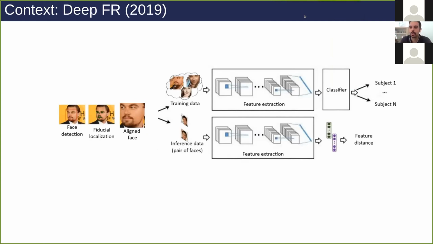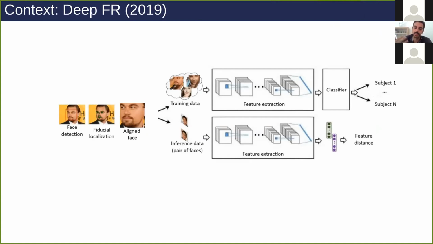facial feature, which we use to, let's say, encode the identity of the face in the subspace of the feature, maybe 256 values, something like that. And then, well, we tag each of these features for all the subjects that we have there, and we train this model. Then at different time, we have a couple of images, a pair of images.